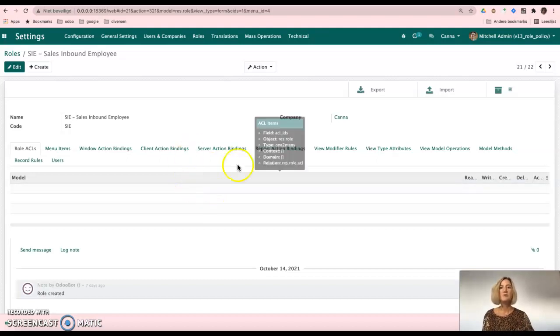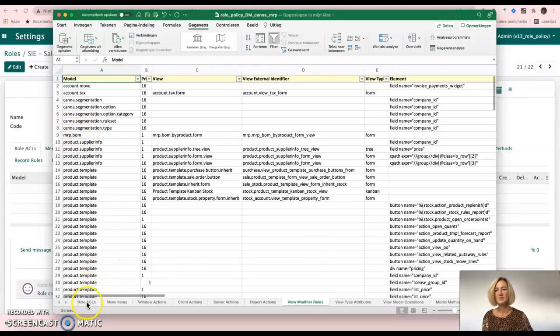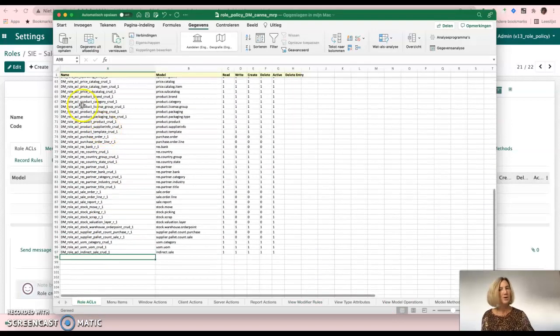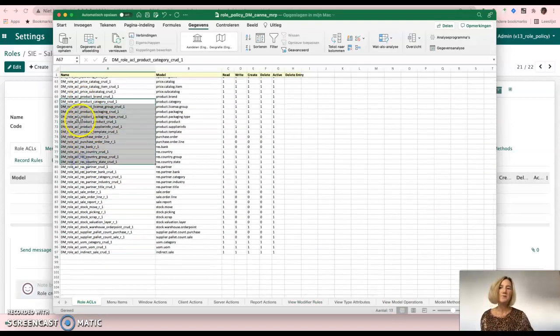And when configuring your spreadsheet, you don't have to apply the name. For instance, here you see an example for the DM, but it's the same for the SIE. Of course, in my example, I have defined these names, but you don't have to do that, because if you just import it and export it again, the names will be applied by the system.